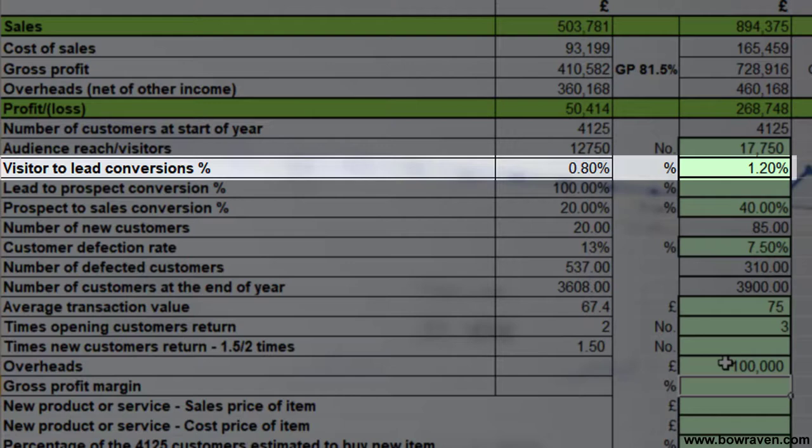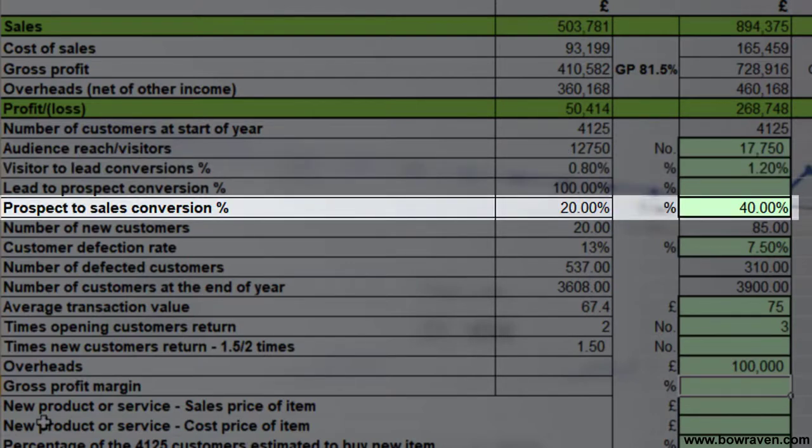Do you have an online form that people can complete? Is your website mobile friendly? Because more and more people are switching to using mobile phones. These are the type of things that will affect that conversion rate there. So I think that changing from 0.8% to 1.2% is very achievable.